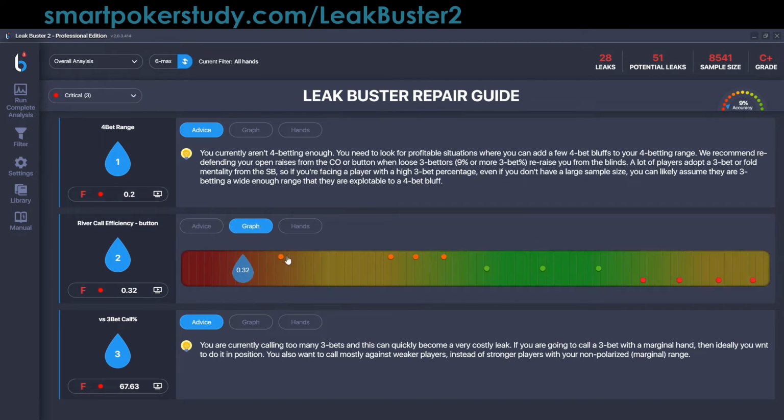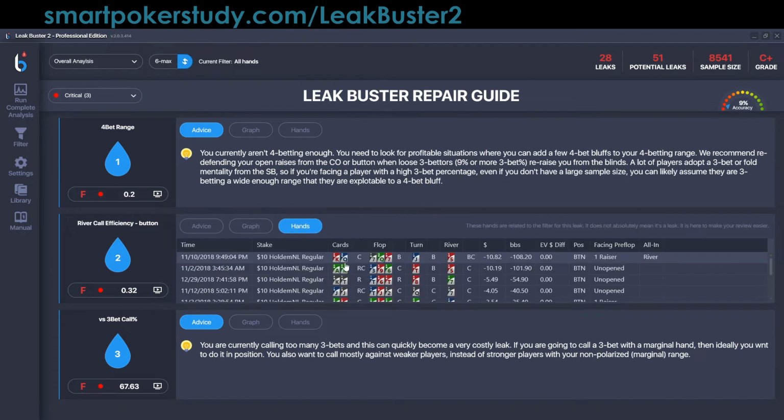There's the graph right here. I'm not really sure what all this stuff means. There's some different hands, which, well, I guess, you made a river bet and a call, and a lot of losing hands. And also, maybe a couple winning hands are thrown in as well. Now, you can go through, double-click this, and review these hands. But this really isn't good enough. What you use Leak Buster for is to learn the leak first off, learn some strategies to plug the leak, and then you go into your PokerTracker 4 database in order to find more opportunities, more instances for you to dive into and learn from your mistakes. So let's get to the PokerTracker 4 database.